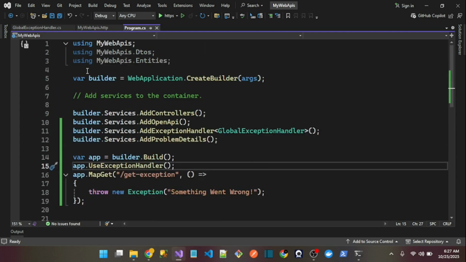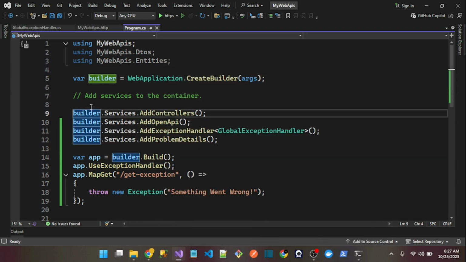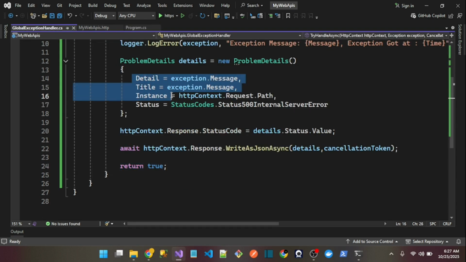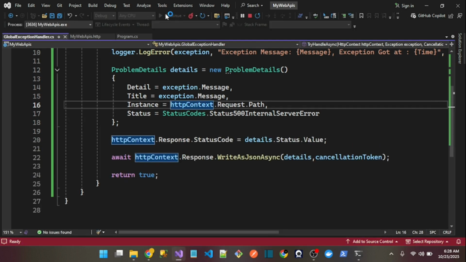In this way we implemented the global exception handler, and whenever we get an error in the application, it will be handled and create a response in such a manner that we will get the details, title, instance, and a status code as well. And simply run this application, and we will see whether it is working fine or not.